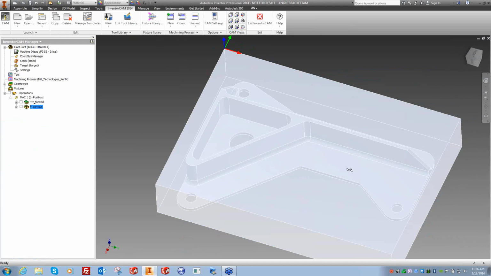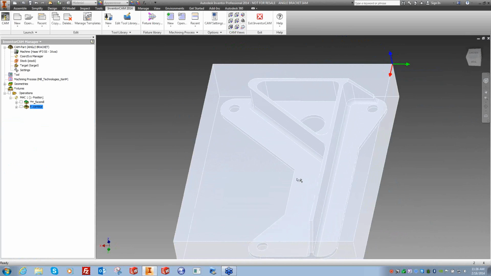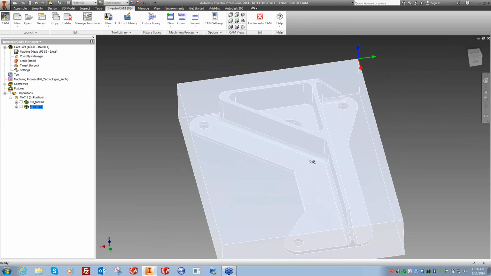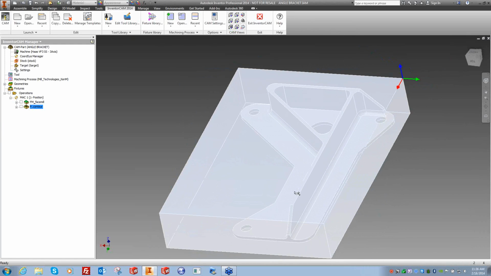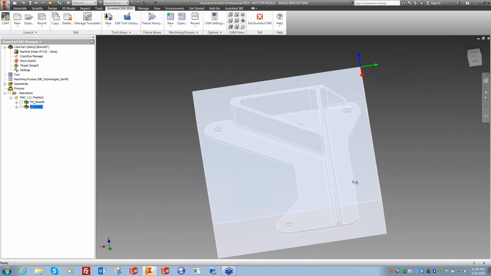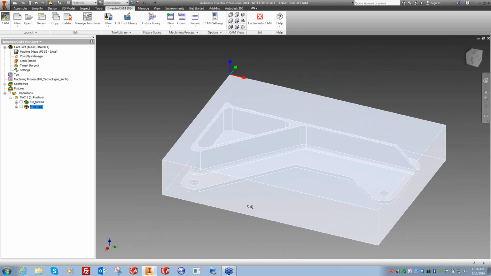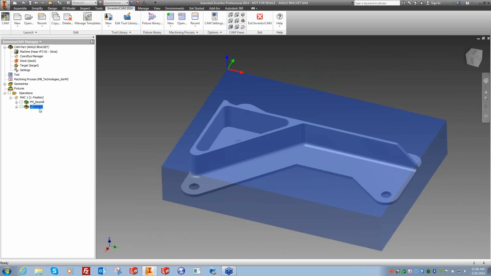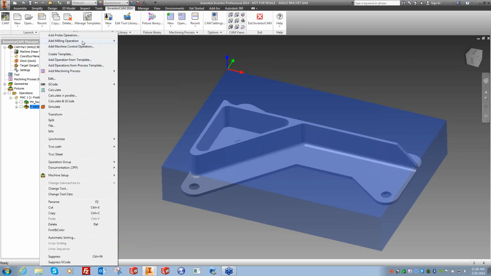We have some steps to rough off here, and it's going to have to be done with the bull nose, or you have to do it in end mill and come up to this edge, and then a ball nose. That seems like a big pain. So we'll do it with the bull nose. But we have 2 steps and a pocket to take care of. So let's go ahead and do another pocket operation.